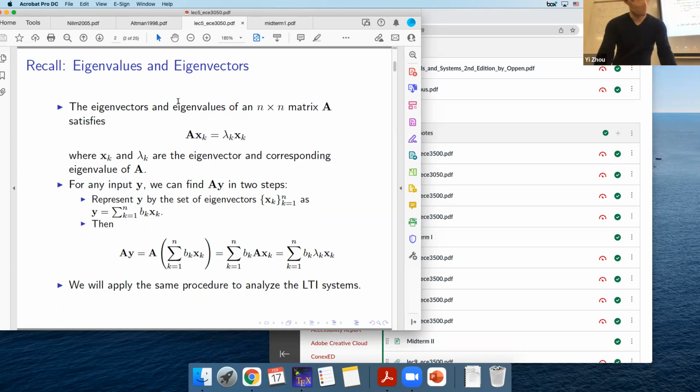Well, we talked about eigenfunctions of an LTI system. So for a linear system, matrix A, we know that for this matrix, we can define the eigenvectors and eigenvalues such that this equation is satisfied. So when we pass a discrete signal xk, which in general you can treat as a vector or a discrete time signal, to the linear system A, the output is Ax. Now, if the output of the system is a scaled version of the input, then we say that this signal is an eigen signal or eigenvector of the system. And the corresponding scaling factor lambda k is defined as the eigenvalue.